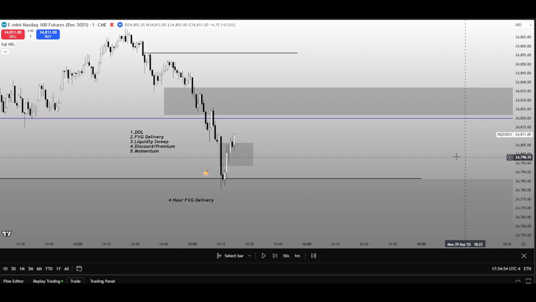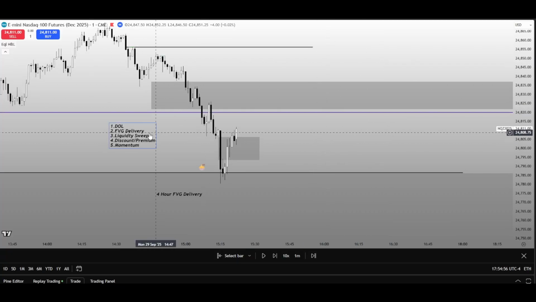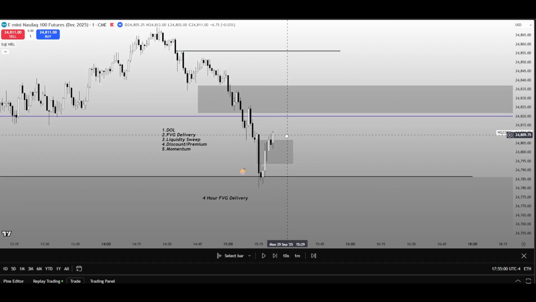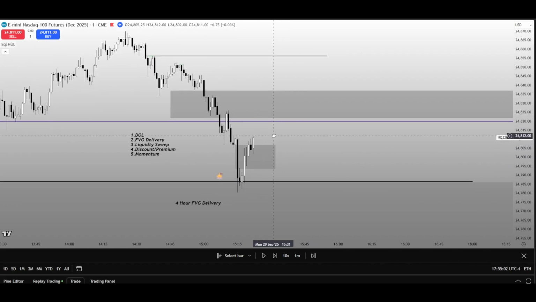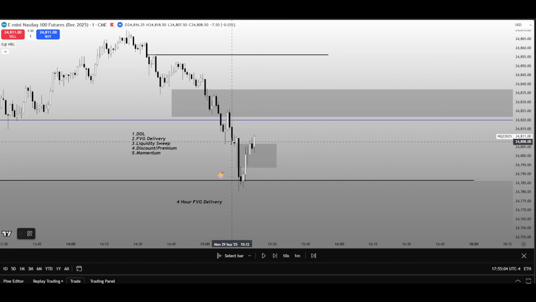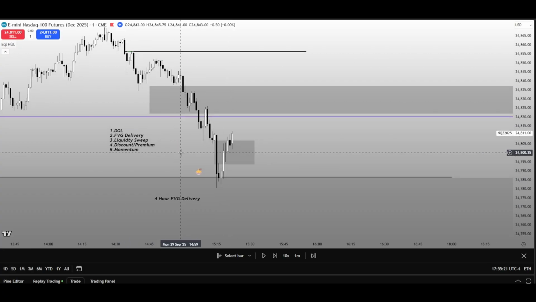The next thing is momentum. When looking at an inversion fair value gap, momentum is a little subjective, right? There's a couple ways that you can identify. Obviously, the best way is you look for that V-shaped pattern. We get almost a 3-candle pattern, but this is like 4, 5, 6 candles here, but pretty much a V-shaped pattern off a liquidity sweep, off delivery out of a fair value gap. All of that combined, you get a really nice V-shaped recovery.